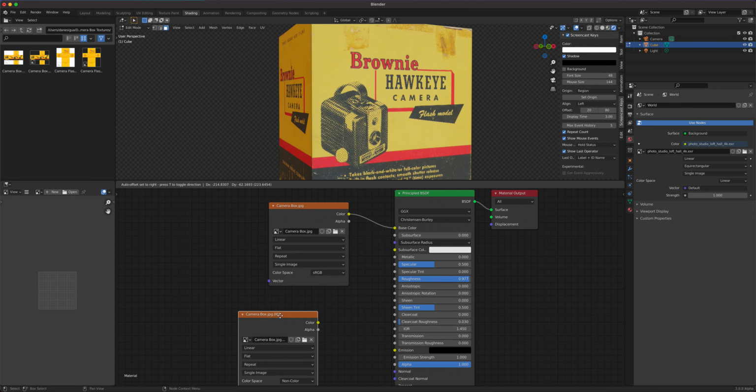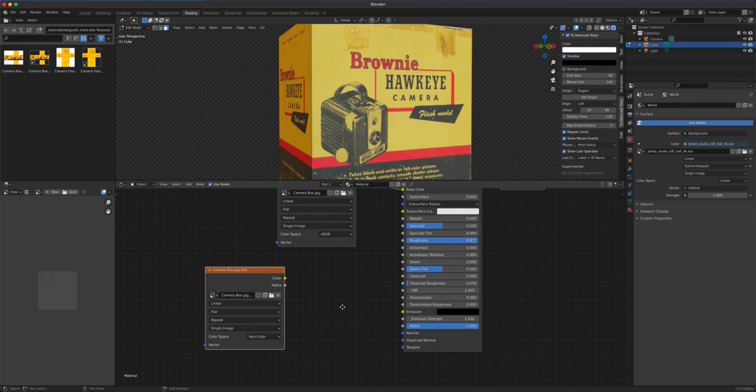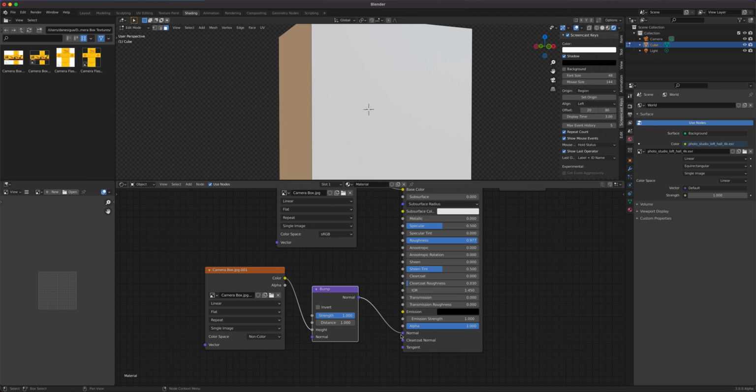Okay, so I'm going to be using this, and I'm not going to change it to a grayscale because I just forced it here to be a non-color. So now let's add a bump to this. So I'm going to go to Add and Vector right here, and then we're going to use a bump. Okay, so I'm going to click that bump and then just simply put it right here. All right, and then what I'll do with the color is that I'm going to drag it to the height and then normal to normal.